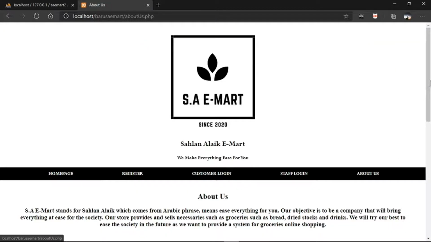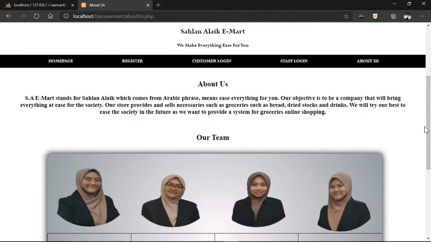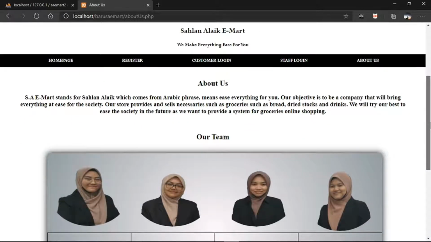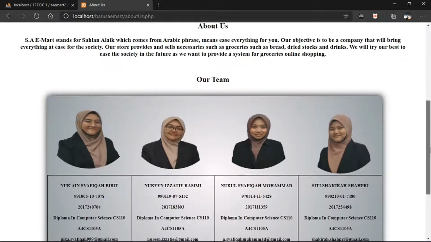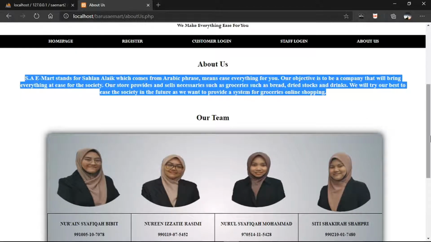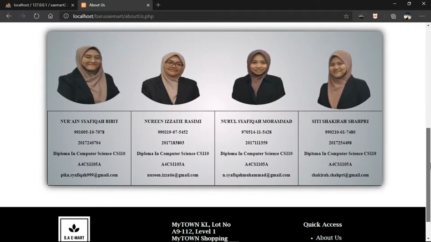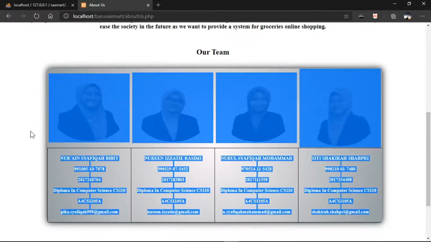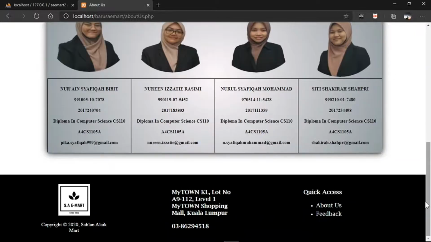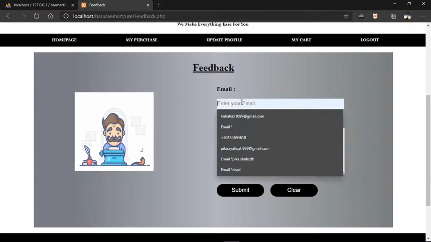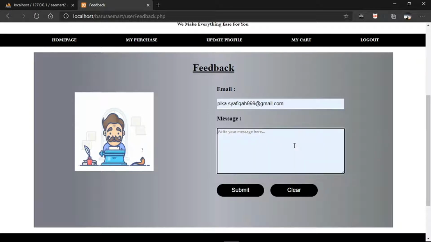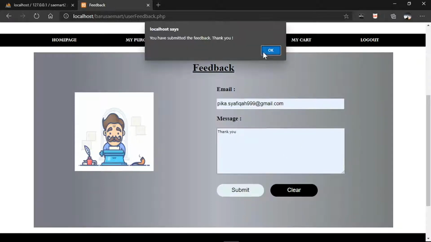We can click about us to see the details about SA E-MART. So here there is some explanation, and then the team members' details and pictures. And when we click feedback, we can enter our email and write a message to them. Submit. We have submitted the feedback.